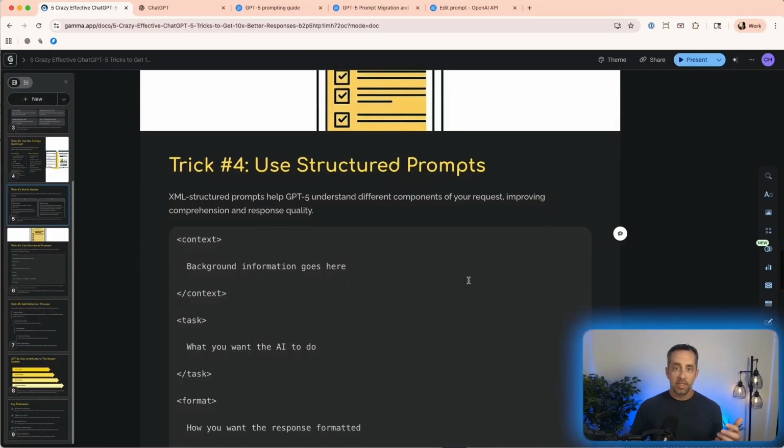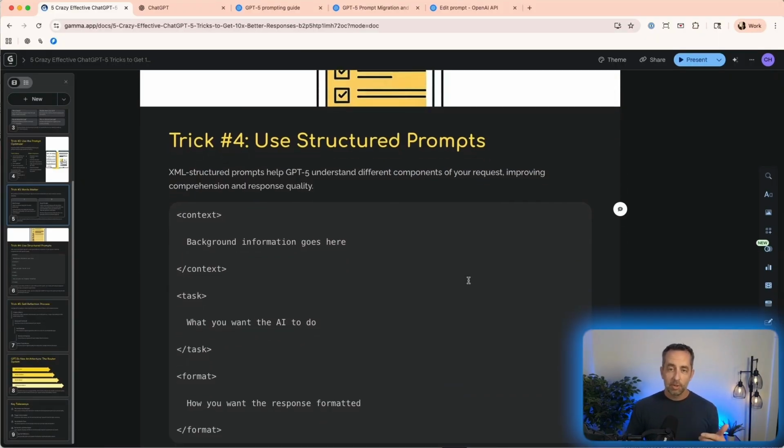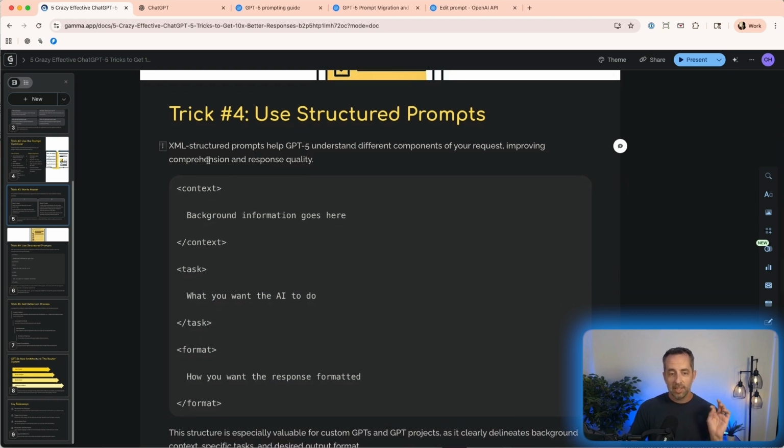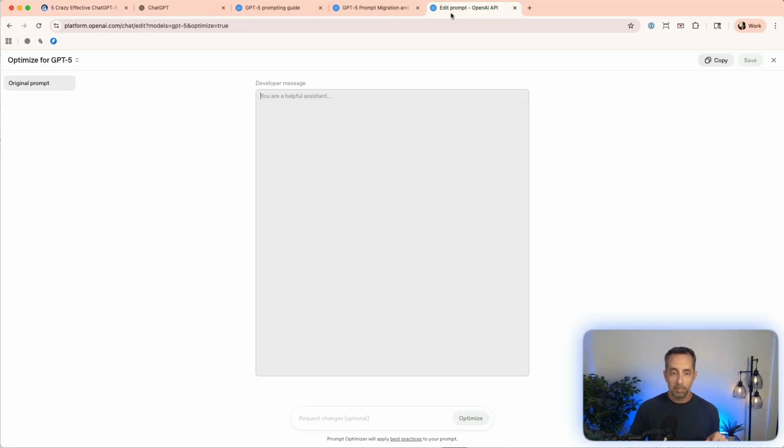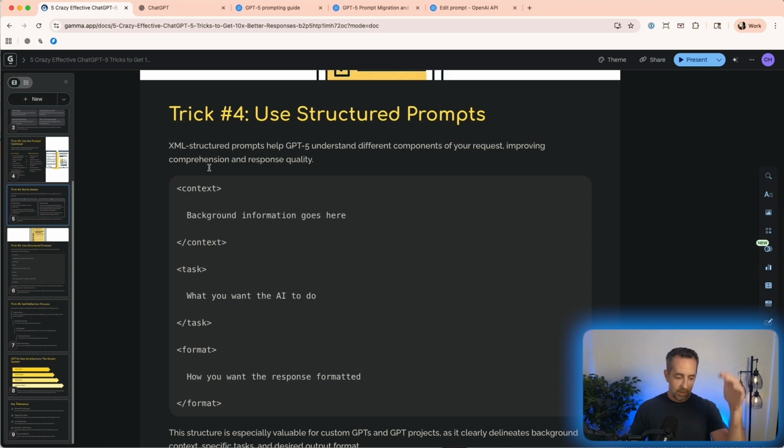Okay, and speaking of giving more detail, structuring prompts becomes really important, especially in custom GPTs or AI agents, the system prompts. Having XML-based prompts becomes something that you really want to consider. You might pair this with the prompt optimizer over here and say, hey, I'm going to take my base prompt and I'm going to turn it into XML. And just if you're not familiar, this comes from my podcasting time.